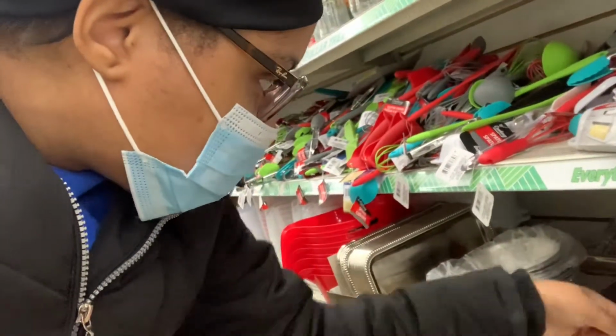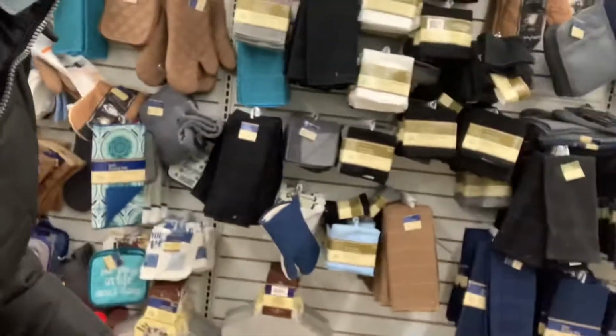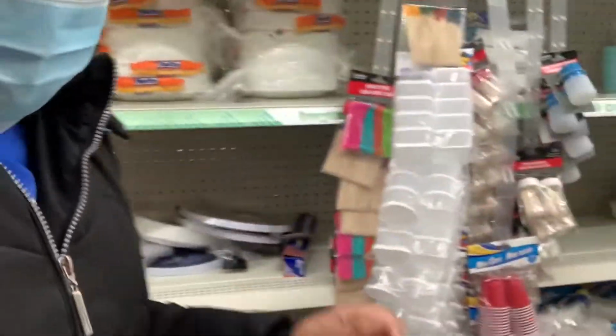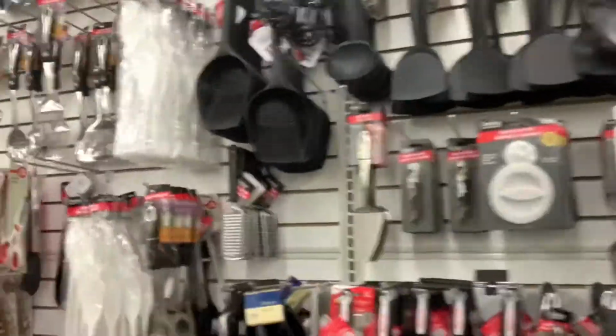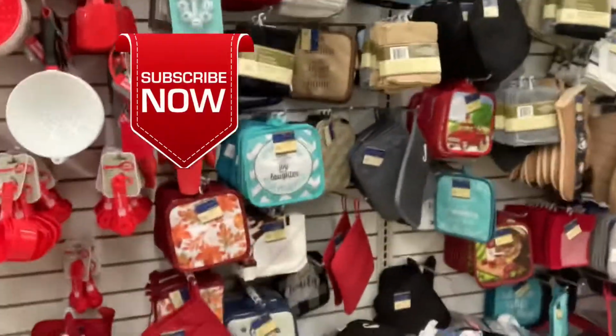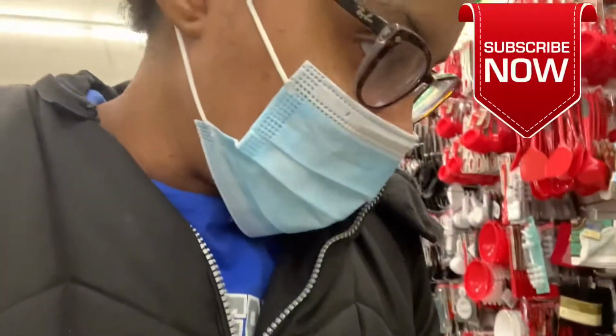But let me just take this. I can use this one to put my towel for the bathroom. I actually have one, but I'm not able to find it. So where is the liner? Where is the liner? It's supposed to be in this section, but I can't find it. Let me show you guys. The liner is supposed to be in the kitchen section, but I'm not able to find it. It's usually somewhere in the bottom, but it's not there. It's okay, I'm just gonna keep looking for other things that I might need, and then I'll come back to that.